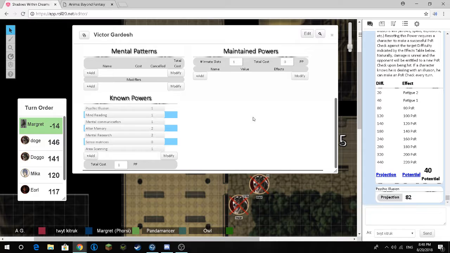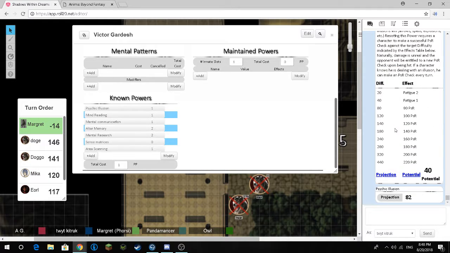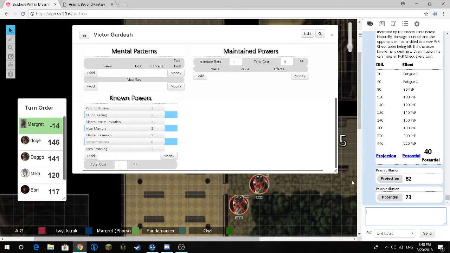Holy cow. Maintenance. Let's see. Failures. Potential. What? In a moment, let's see. Ah. You can only maintain a power at, wait, not easy. At 40, yep, because you have 40 potential. Yep, I reread the rules.